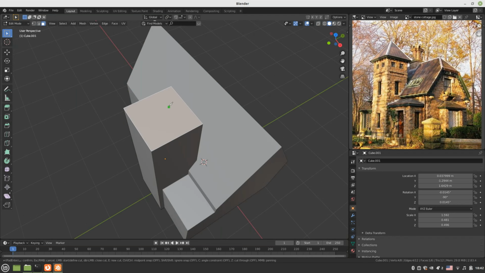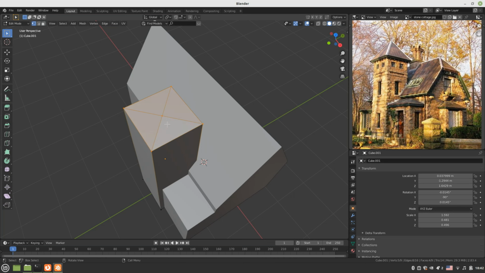Now K again. Enter, make the cut. K again. But the face is not selected. K again. Enter. Okay. Now it's quite simple.